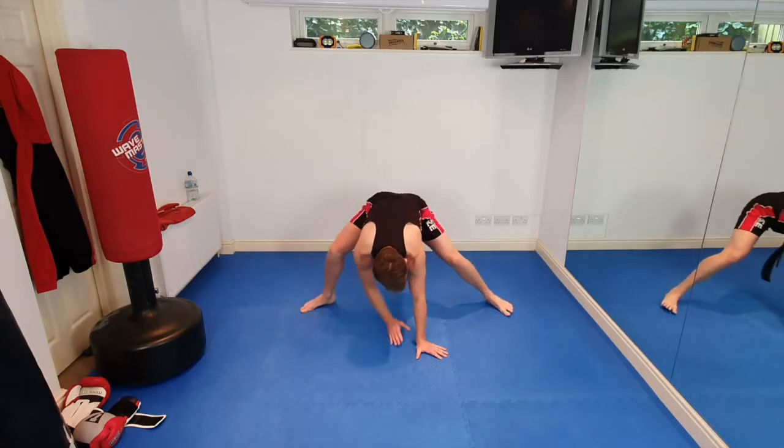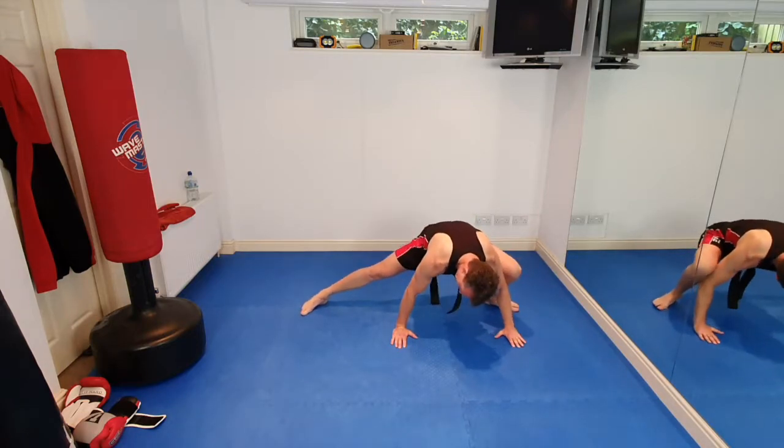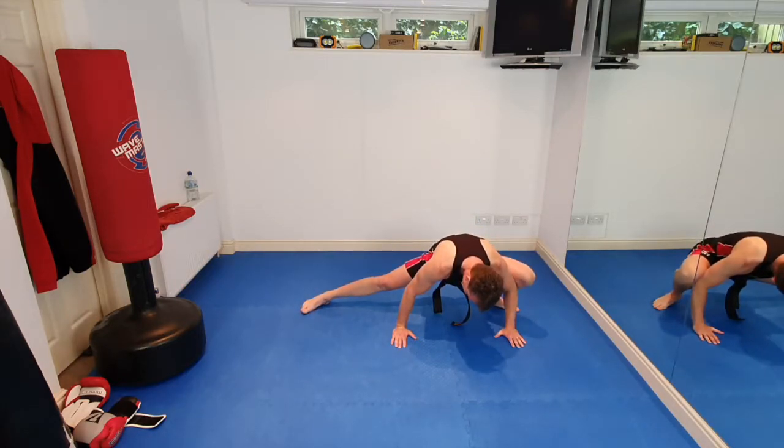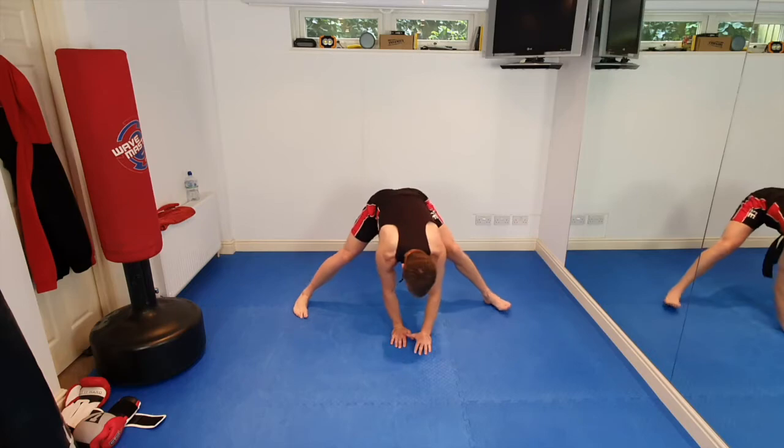Back over to the other side. Remember, keep the feet flat on the floor. Stretching out the legs in a slightly different way. 5, 4, 3, 2, 1. Back to the center, last one.